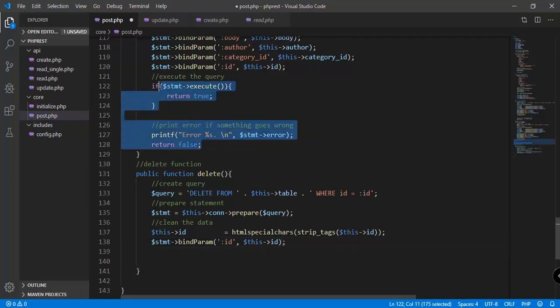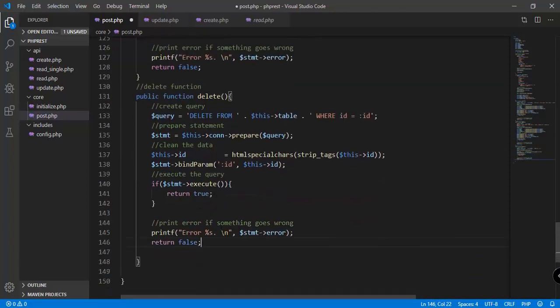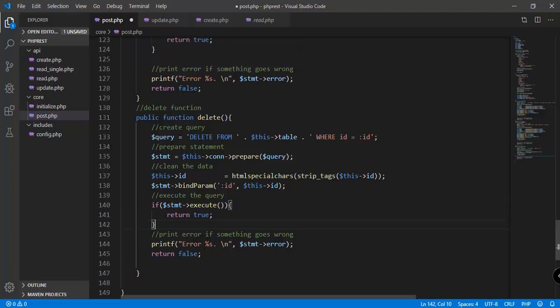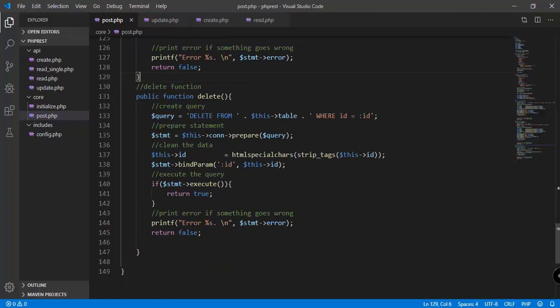The same thing here, so just like that. So basically we're just returning true if the statement has been successful. Otherwise we need to print the error and return false. So in public function delete, we have set up the query to delete the record from our database. We have prepared the statement, and then we also have the mechanism to clean the data.